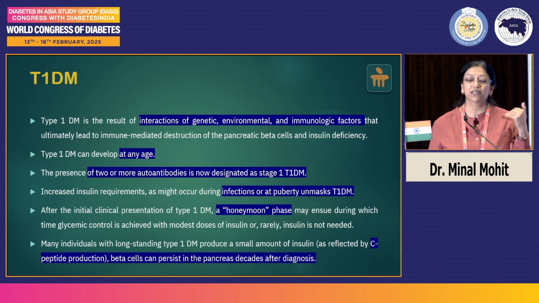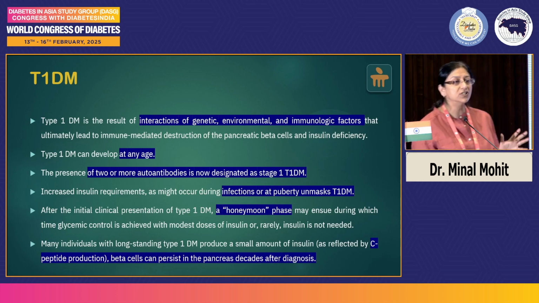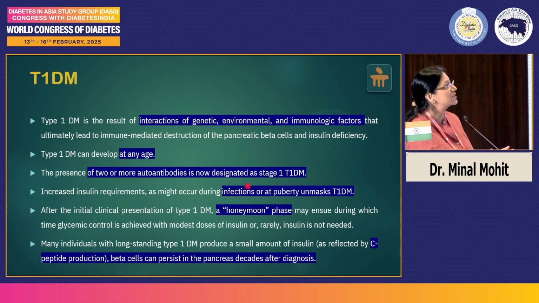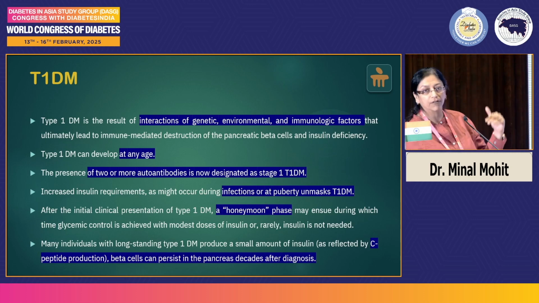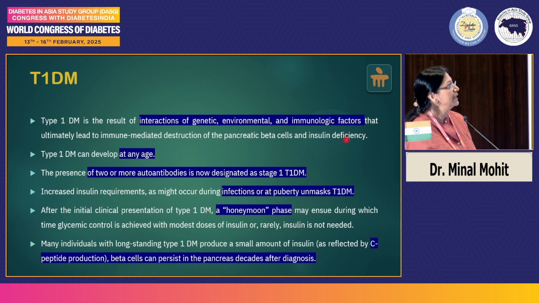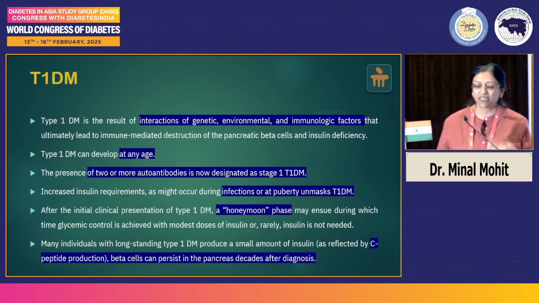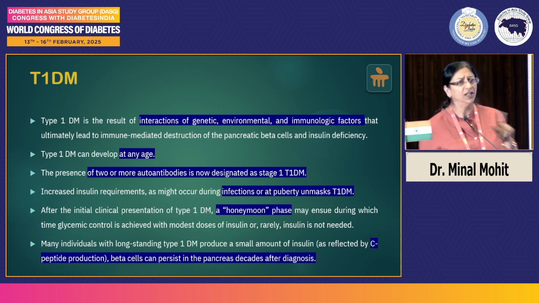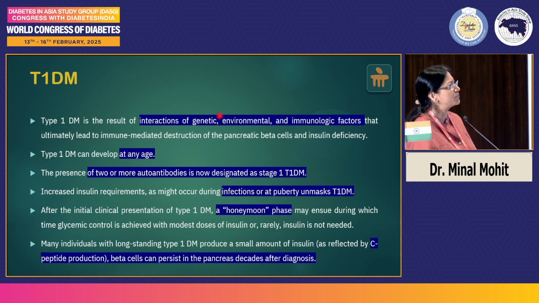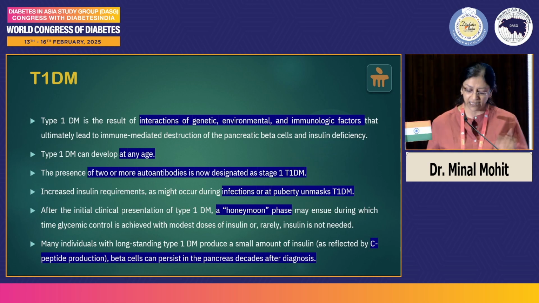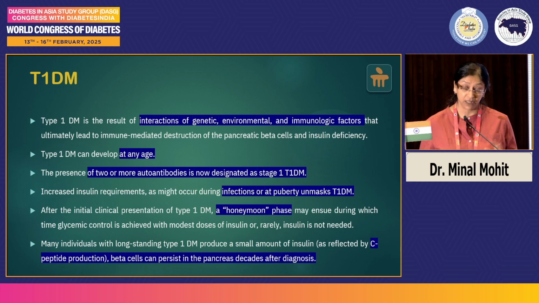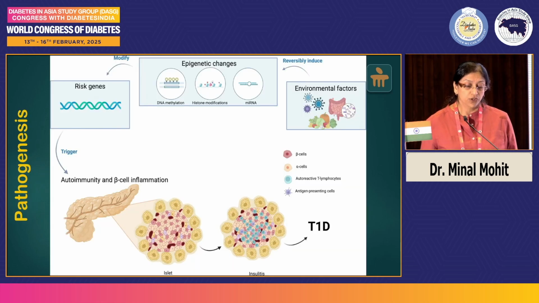Then begins the dysglycemia, and mostly around puberty, this is the highest peak duration of development of type 1 diabetes. Then there can be a period of honeymoon phase when the residual beta cells start functioning again. Never get confused with the C-peptide levels, because in some patients some amount of C-peptide might persist till late in the condition of type 1 diabetes. So this is the pathogenesis.